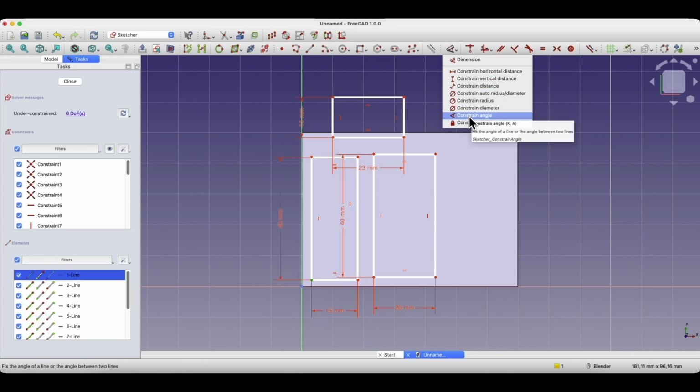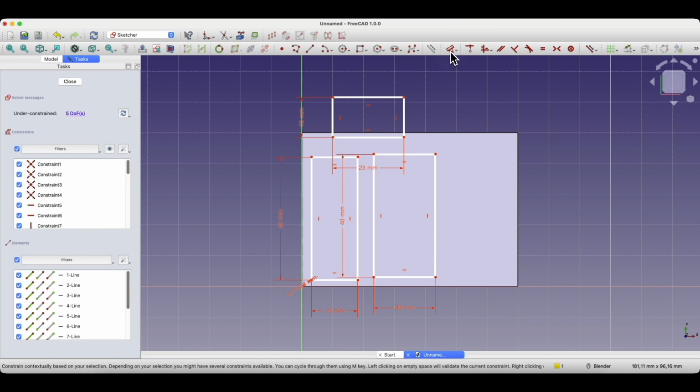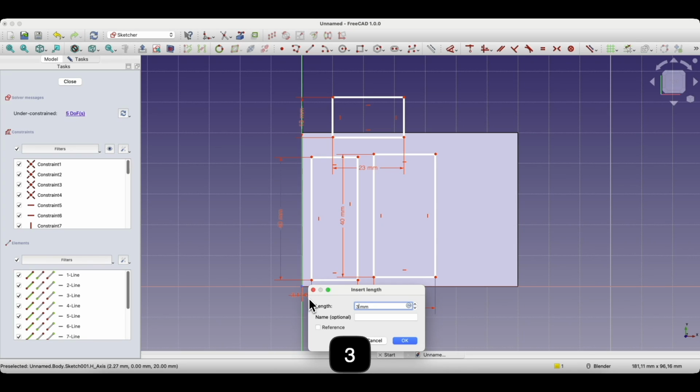In most cases, this general dimensioning works. As you can see, I had this point selected and pressed the dimension command. Here the distance between these points has been automatically selected, but I would like to add the distance from this point to that point along the x-axis. As you can see, when I hover the cursor in such a way as to define the distance from this point to the origin of the coordinate system along the x-axis, that dimension will be selected. I click the left mouse button to specify that I want to add this dimension here. I enter 3 mm and press Enter.